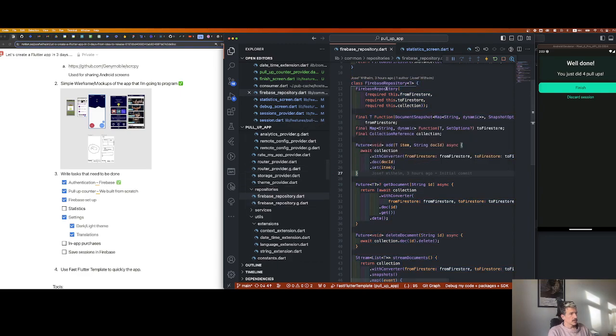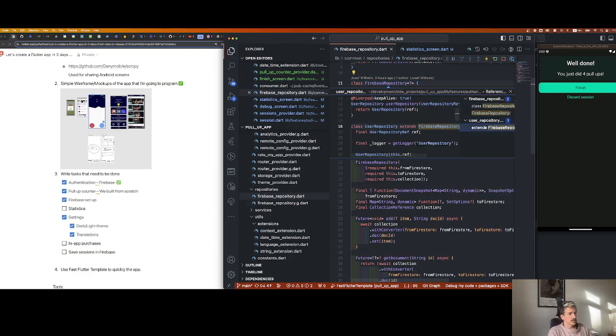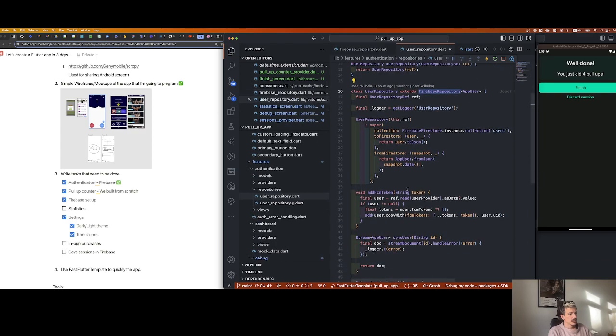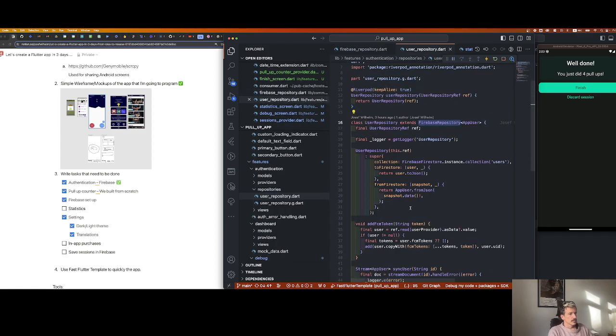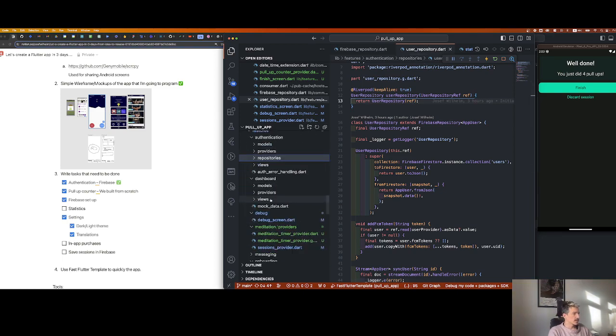And we can have a look. Do we already have one? Yeah, the user repository. We'll use that. It's quite simple to add a new pull-up counter repository, like pull-up session. That's what we're going to name it. So how is this done?